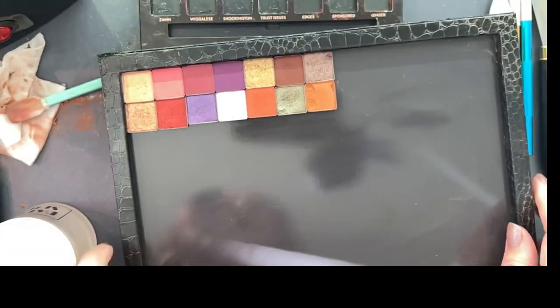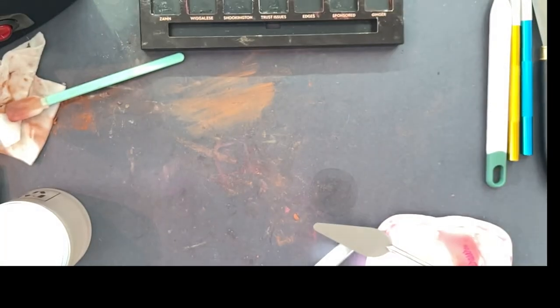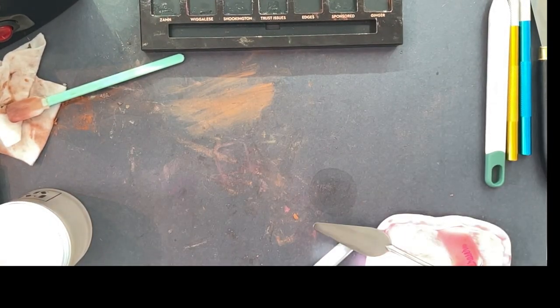And as you can see in this palette, I can easily fit several more ABH into here. And that is exactly what I am going to do. I'm going to actually be moving my previously depotted Soft Glam into here. And I'll probably move around some other things. But that's it for this palette. I'm going to go ahead and stop this, clean everything up. I'm going to do the whole thing again on Fast Forward.